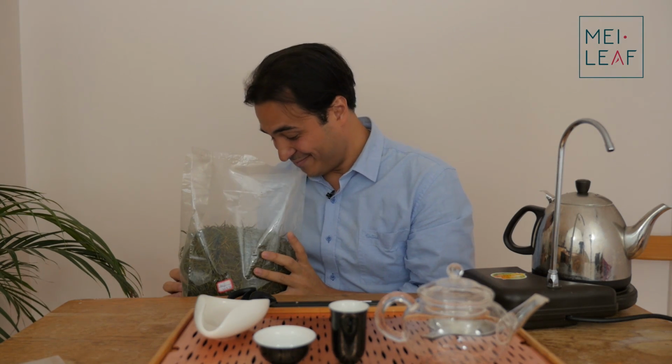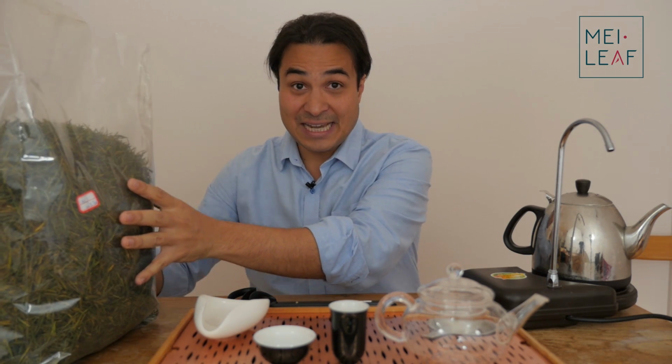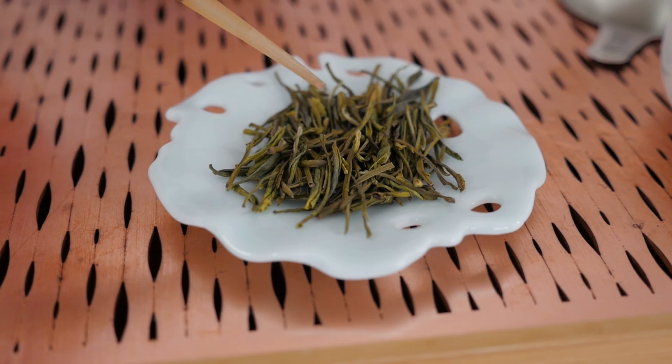Okay, so far so good. It smells exactly like I would want it to smell. Let me start to get a little bit of this tea out and then we'll come back and we'll start our tasting. This is second grade or lower grade Anji Bai Cha, which is still being sold at quite a high price and is commonly found on the international market.